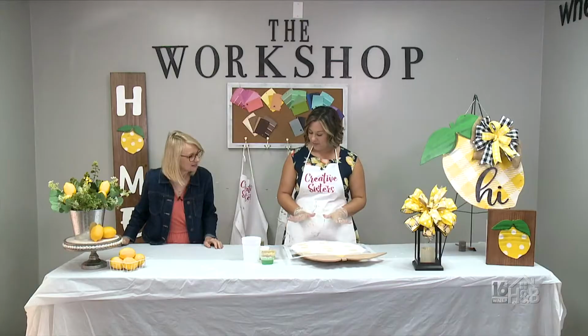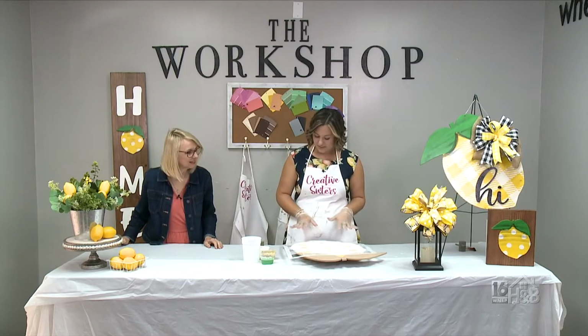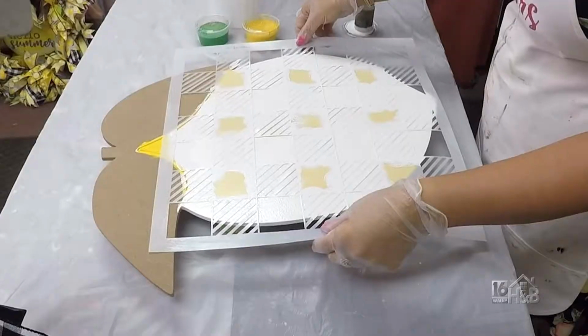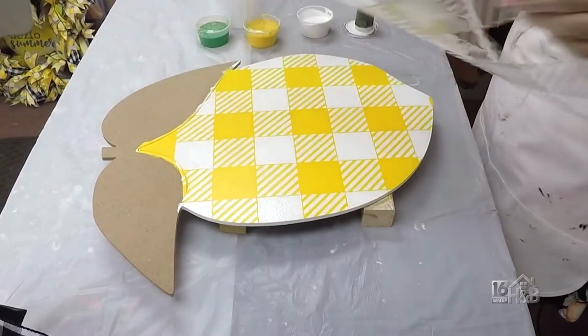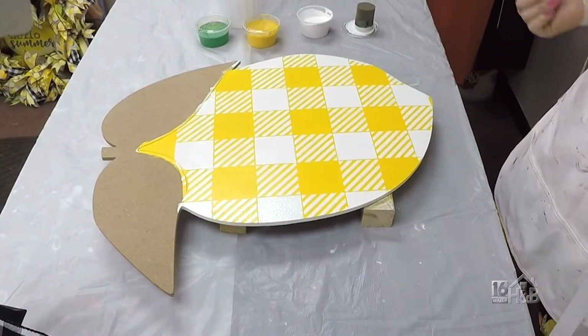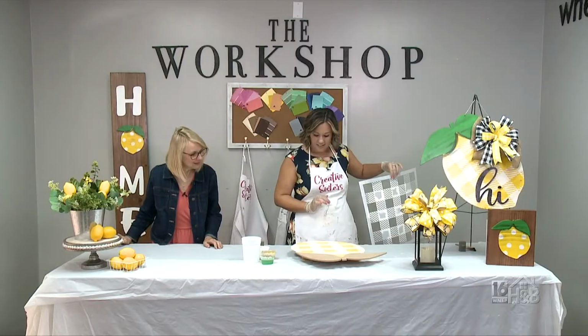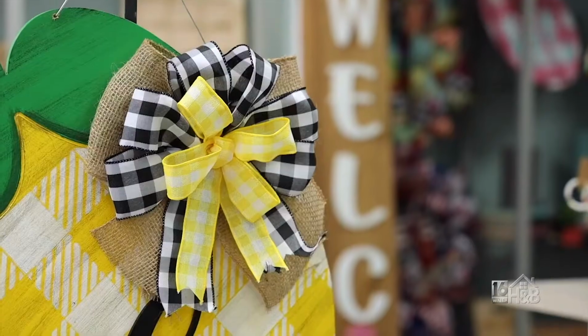Okay, so I finished stenciling. All my squares are filled in, so now we're gonna take it out and see how good I did. The best part. I love it. Oh, look at this. Isn't this awesome? I don't even see anything I have to touch up, so that's good. Looks great. Yeah, so we're gonna let this dry.